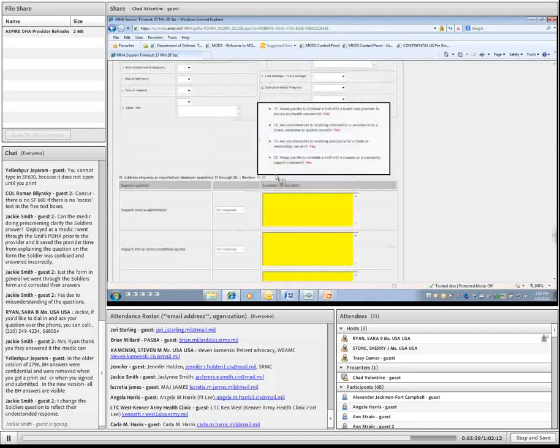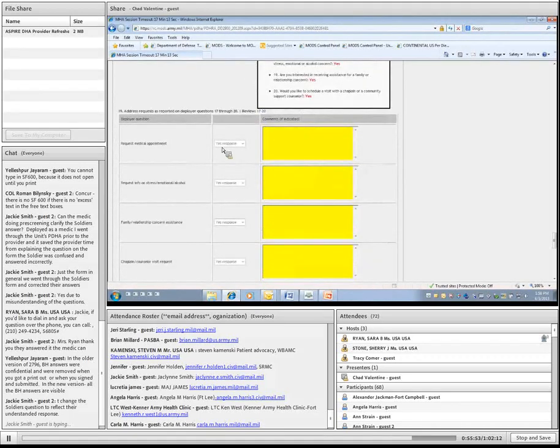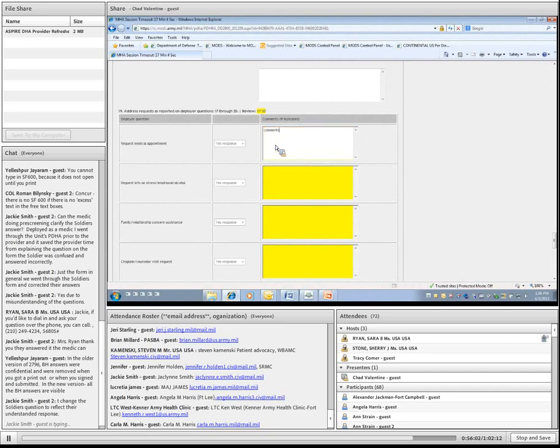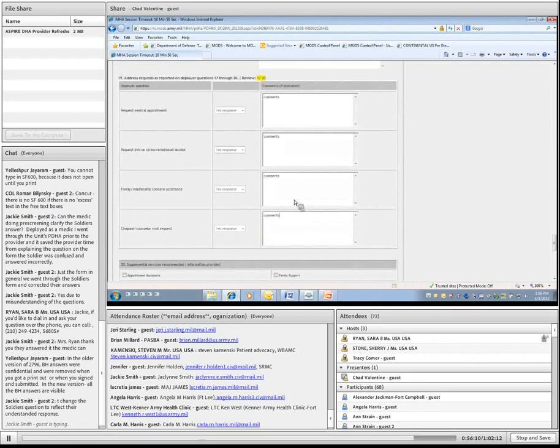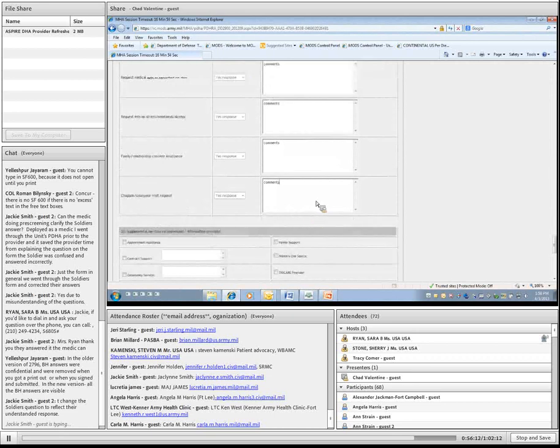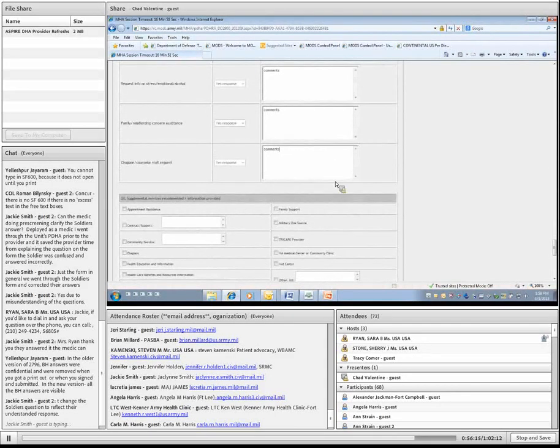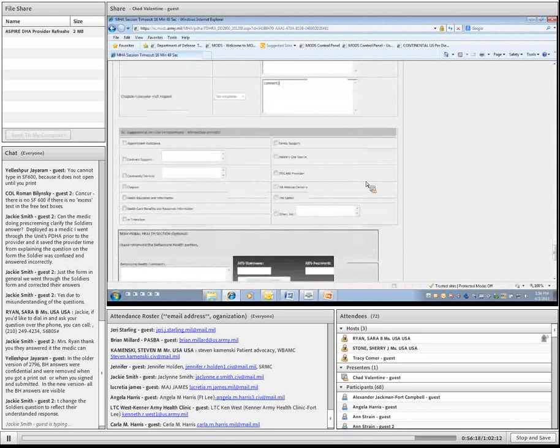Question 19 for the provider covers down on questions 17 through 20 for the deployer. And as you can see, all 4 of these questions here were positive responses. So you'll see over here, you'll have a yes response in each one of the deployer concern boxes here. And of course, the provider's comments boxes are yellow, indicating that you need to leave comments here. Once we do that, based upon their response, of course, we met the mandatory action of leaving the comment. It's no longer highlighted yellow, and you can move on to the next question.